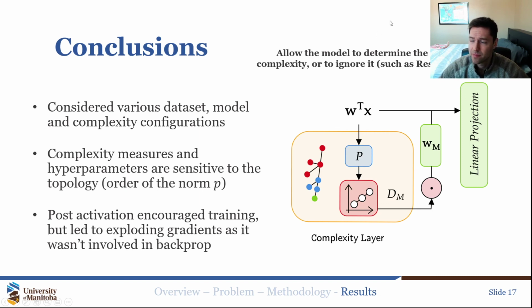So this would be very similar to the implementation of ResNets or batch norm, where you're adding different configurations or highways to your multilayer perceptron or model, and then you allow the model to determine whether or not there's redundancy in the case of ResNet, or in batch norm, whether or not normalizing the batch is useful or not, and it can set all those to 0 if it needed.